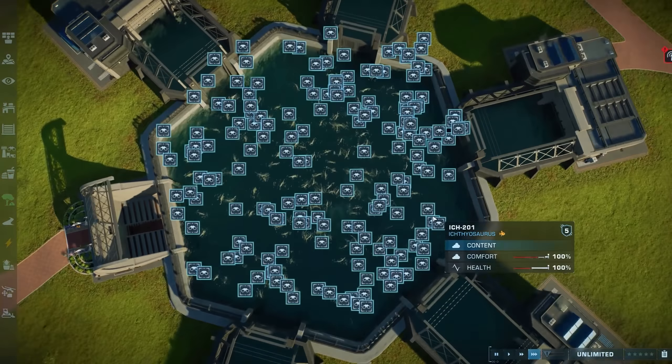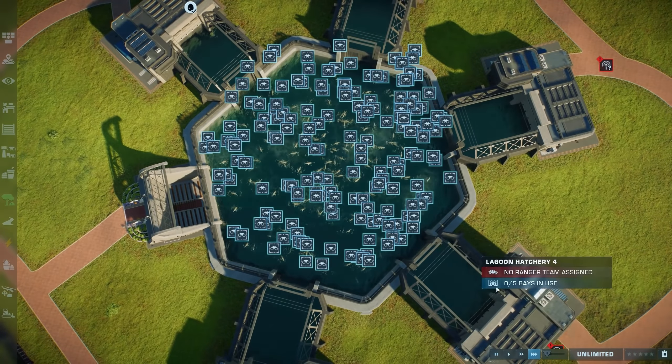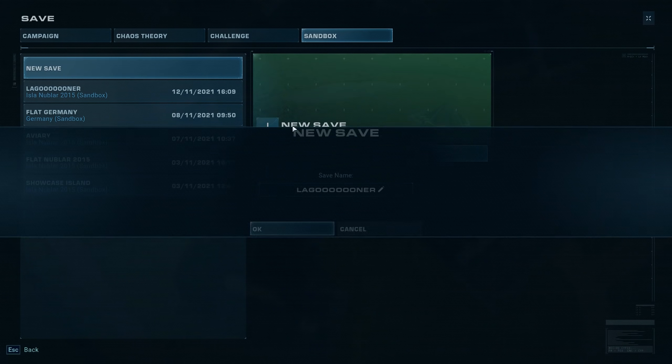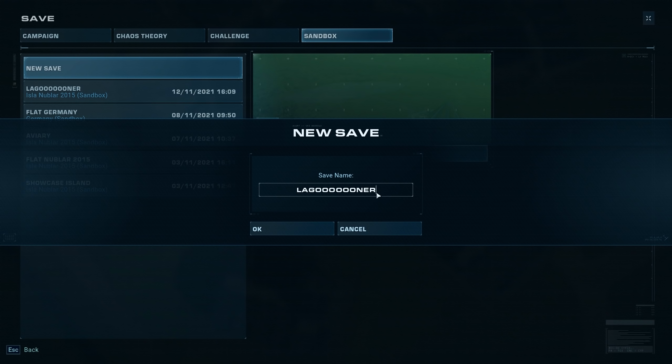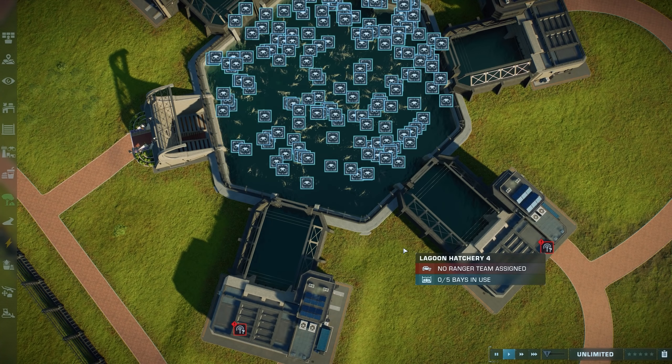Just going to speed up for a second and let them all pop out. Oh, the lag has begun — 16 FPS I got just then. I'm going to save it, because I'm a little bit nervous, not going to lie. This is my laguna — it's meant to be like a 'gonna' joke, it didn't really work, but there you go. Yeah, they're probably all out.